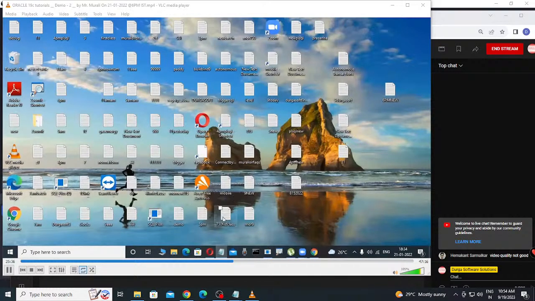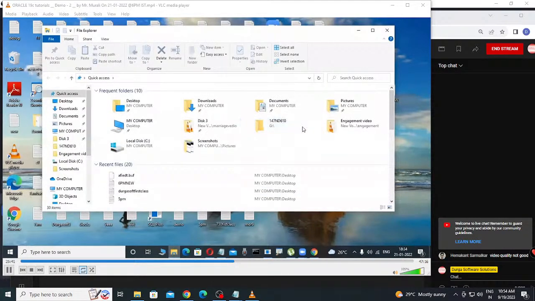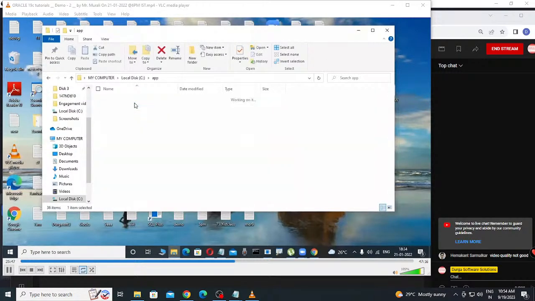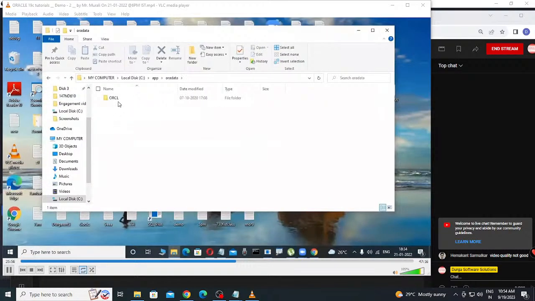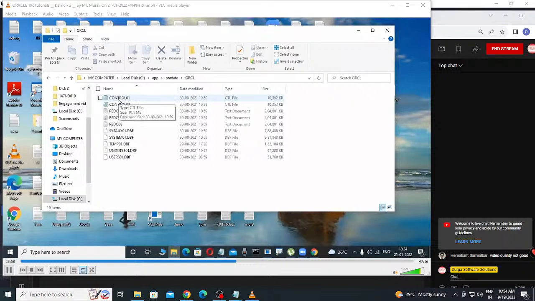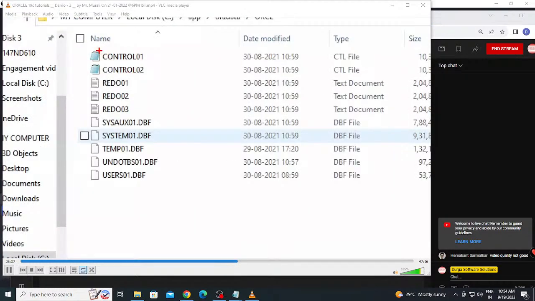Suppose a Windows operating system is there, where Oracle is installed. In that location, I try to view, for example, in C colon, where Oracle is there. Those are all directories, don't worry, these are folders: Oracle, Oradata, ORCL. I'm observing only. Now in C colon, I installed my Oracle software. In this Oracle software, anywhere, is the Z table visible or not visible? Anybody guess? Otherwise, anybody observe it here?